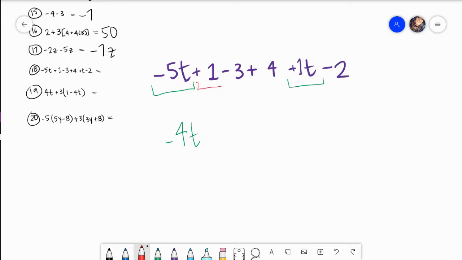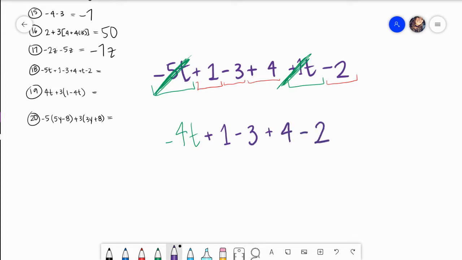Now, y'all, I notice I've got a +1, a -3, a +4, and a -2. So I'm going to go ahead and mark these out because I've already used them, right? And because they're kind of in the way, if y'all are okay with it, I'm just going to rewrite my problem, okay? +1, -3, +4, -2. Okay, I notice that all of these are the same terms. They can be combined together.